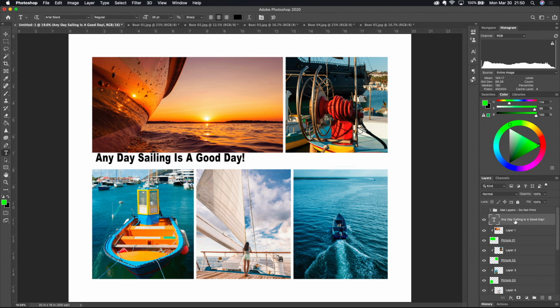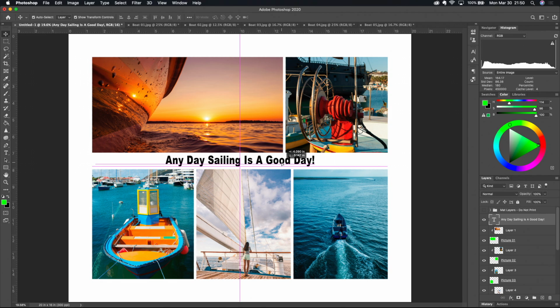I'm just going to hit any other layer and then come back to this layer to take me out of editing mode, hit the V key for move, and then we're just going to center this up left to right, and you can see you've got nice margins here top to bottom.